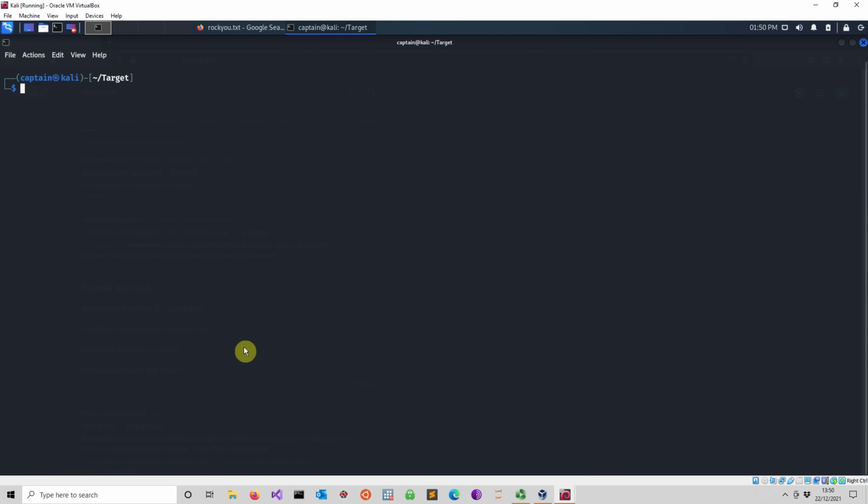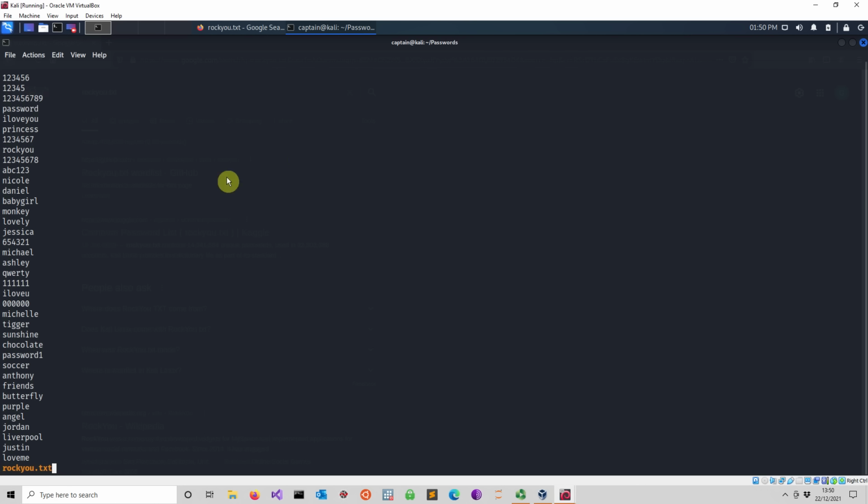and I move now to another folder. I think I kept it in passwords. Let's just do that and have a look. And you see RockYou is already stored, so you can just do a less command and have a little look. Yeah, so you see all the common passwords you would expect, princess, RockYou yourself, these are common passwords people use. And if any of these is used for our MySQL service, we should be able to break in.